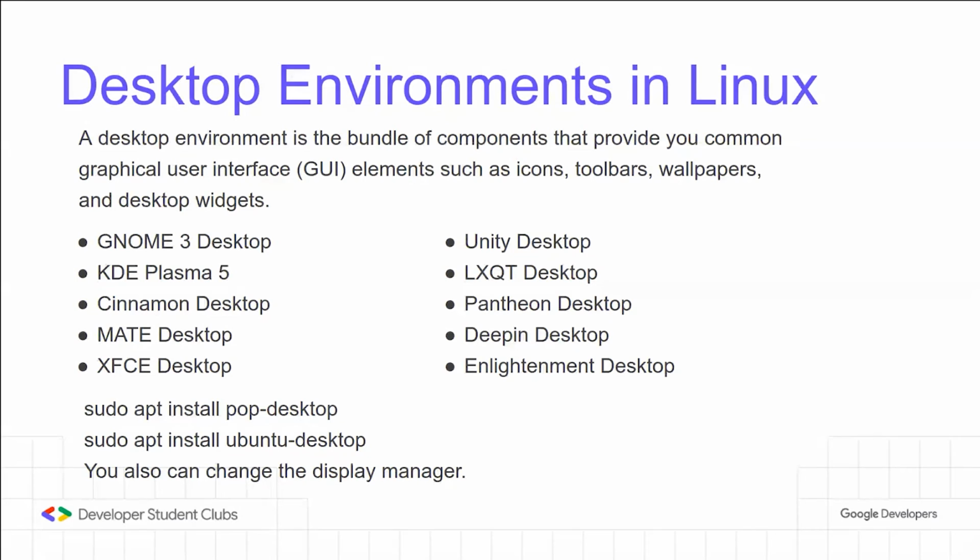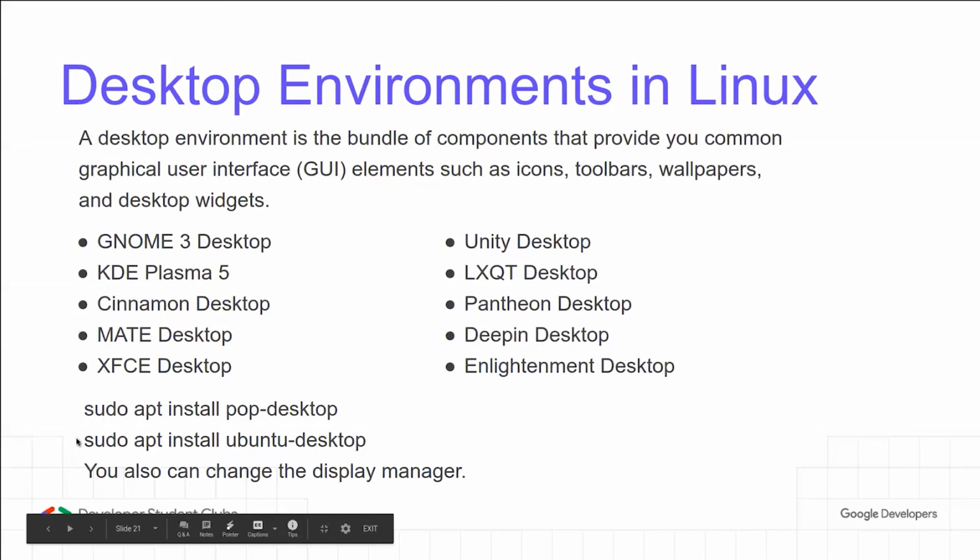The difference between all these depends on our requirements. Like if we need a desktop environment that runs very smoothly, we'll go for GNOME, or if we want something that uses very little memory, we'll go for XFCE. So according to our requirements, we can choose whatever we want. Below are some of the commands to install these. For Ubuntu desktop, we use sudo apt install ubuntu-desktop.